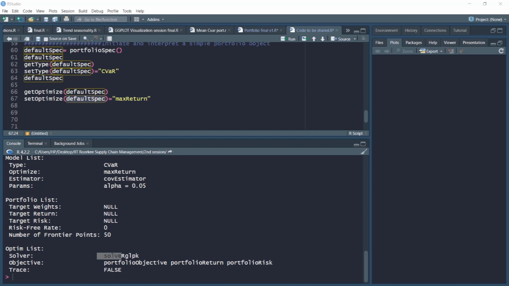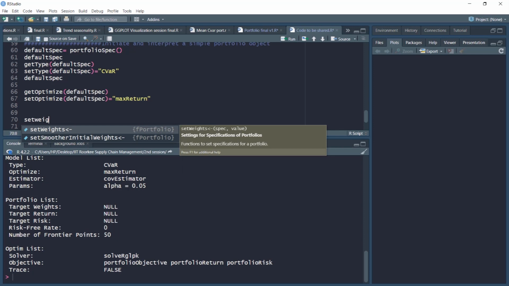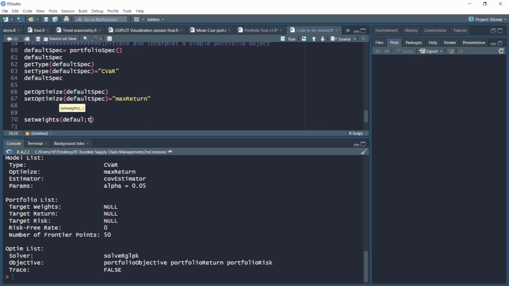Currently, as we can see in the portfolio list, all the three arguments, weight, target return, and target risk, are set to null. Now let's set one of them. Let's set weights of this default spec object.